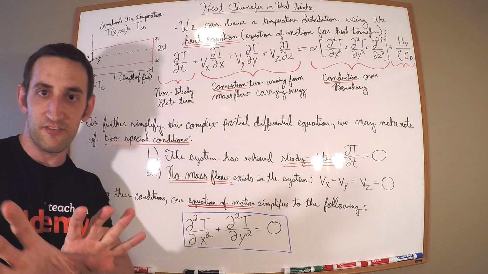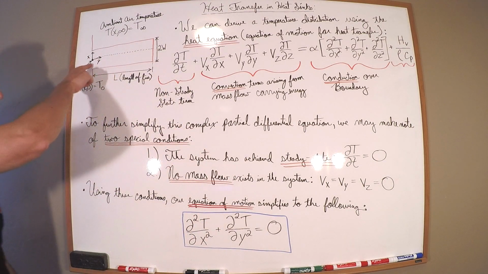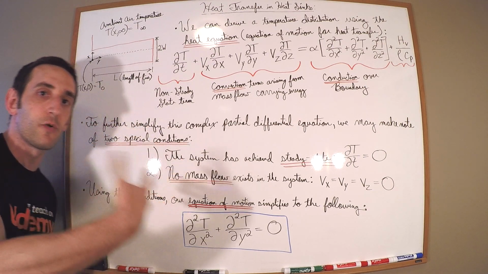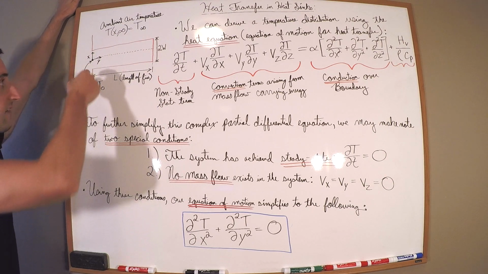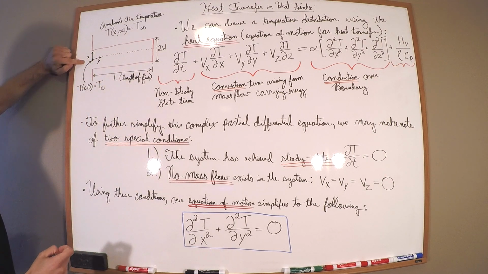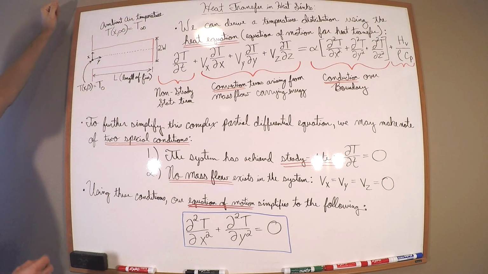But for now, I'm going to ask you to just go with it. You can put the axis wherever you want. This is going to be the most effective choice for the analysis we're going to run through today. Okay? So we're going to put an XY axis as such. I just chose to make the x-axis go up and the y-axis go straight across the length of the fin.